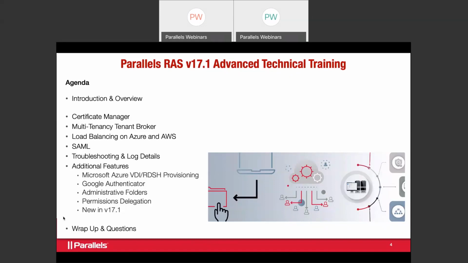administration. And then to wrap up, there's a handful of other features that were released in version 17.1 that I'm not going to get to very deeply, but I just want to mention them and introduce you to them so that you're aware that they're there. Then you can go to our documentation and knowledge base if you need to look up a little bit more. And then beyond that, we'll do a real wrap up and take questions. Again, use the chat window and that QA window.